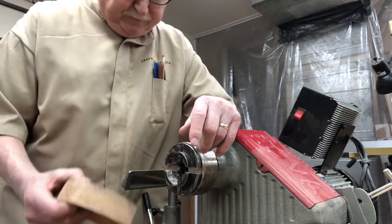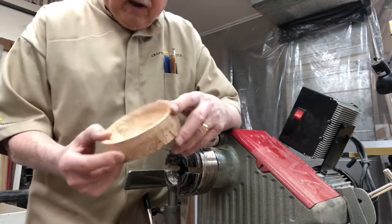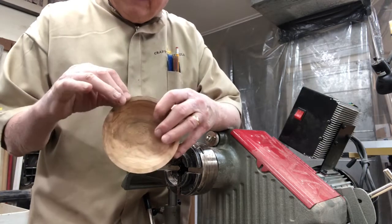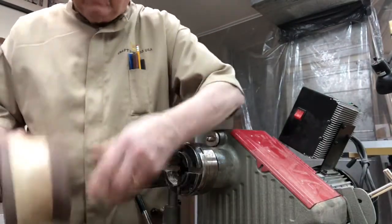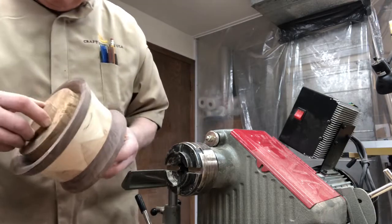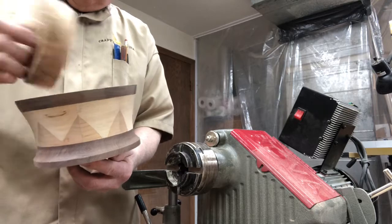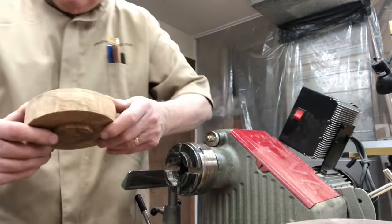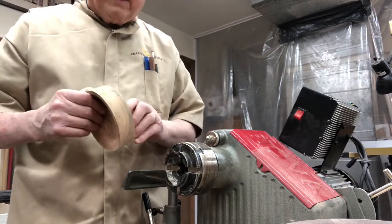Okay, folks, we're back here, still working on the same project. We do have the lid formed. It's a little bit shallow, and because fitting it into this bowl was kind of a trial and error deal, I did it off camera, so it's going to fit about like that. I wish it was a little taller, but it isn't. So there again, that's woodworking and wood turning, and we'll make adjustments for it.